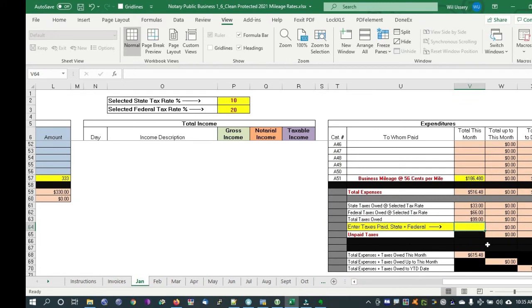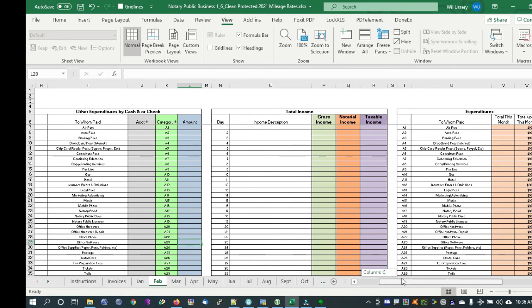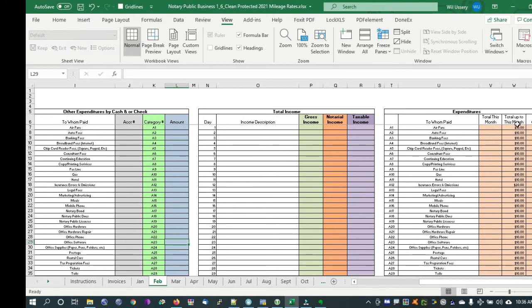Here I'm just scrolling down through the other expenditures, and just wanted to show you how things are calculated moving forward on the February, March, and other spreadsheets.